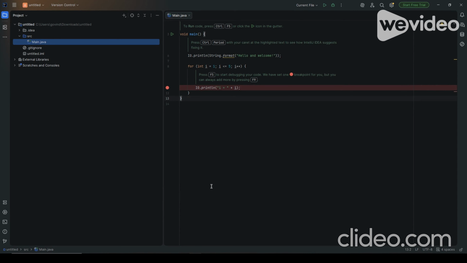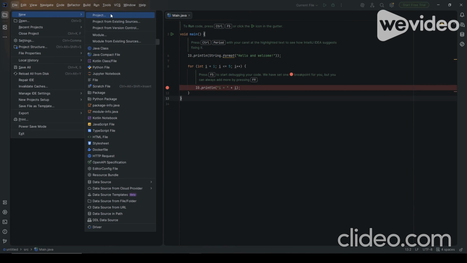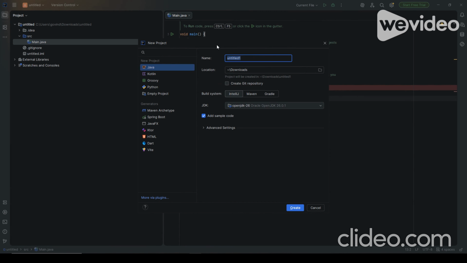So to get started I have my IDE open here and the one I'm using is IntelliJ. It's really good for Java. First, let's create our new project folder. We will go here and click New Project, and I will name this Flappy Bird Game. I will have this saved in my Downloads folder on my computer. Okay, now we press Create.